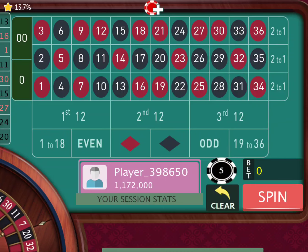And we're going to get started today using fives. I always say in these videos, you don't have to use fives. If I use tens, or if I use dollars, you can use anything you want. 10-cent pieces, 50-cent pieces if you're playing online. I stress that. So please don't beat me up in the comments saying you don't have the money when you can still use a low rollers money strategy, okay? So we're going to get started right now with the fives. I want to use this as an example. Let's go ahead and rock.